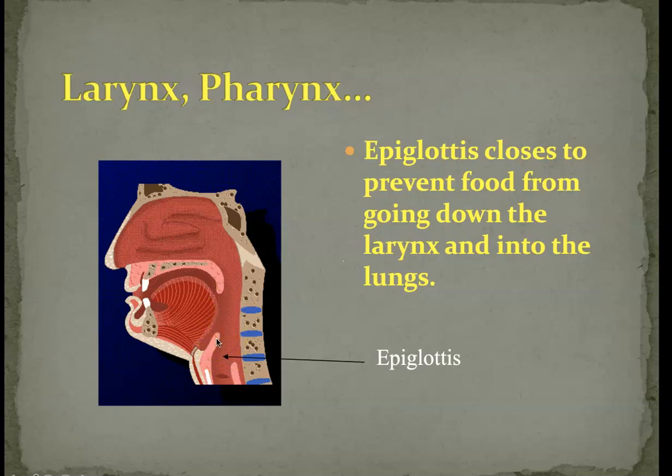Another thing that's common, not common, but happens, is if a person is drunk, has had too much alcohol, their epiglottis becomes drunk too. The epiglottis is drunk. If the epiglottis comes up when it should be down, again, it's more likely to choke when you are drinking because, again, your epiglottis doesn't respond the way that it should.